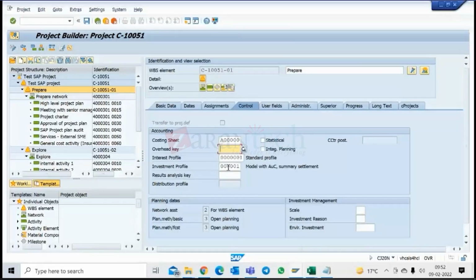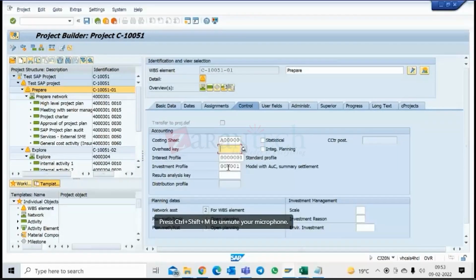Khalid, basically from which core module are you? I did CO, I did PS, a lot of things in PS. Then I know MM, I know SD a little bit, not too much. PP I can do. So you are from core CO. Yes, CO and also logistics, I can handle the basic logistics part, MM, SD as well.